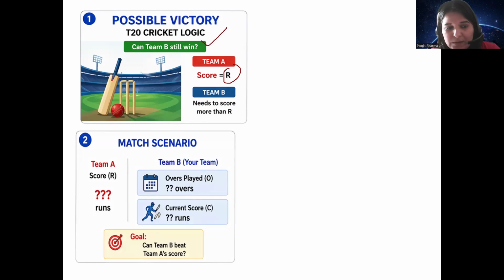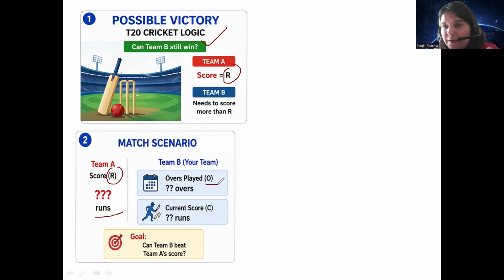The scenario is, Team A has scored R runs, right? We don't know how many runs, they just provided us the number. R is a variable, whatever number you put, right? Okay. Then, according to that, the match scenario is that Team A has scored R runs and Team B, that is your team, has played O overs, right?